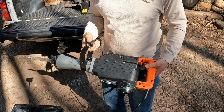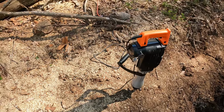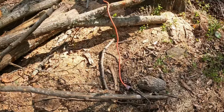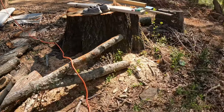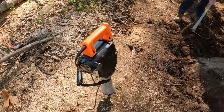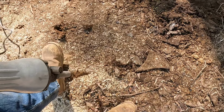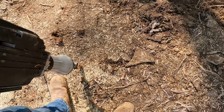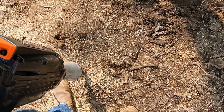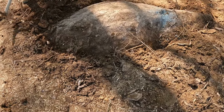So I wanna show you guys more of what it can do. So let's get to it. So here's how we're running this thing. We're powered by a drop cord from here to the house. So it's electric, so that's how we're powering it. What seems to work best on these rocks is the chisel poker. The other chisels work on concrete and stuff, really thin, that you want to break off fast. But this right here seems to work best on the rocks. So let's get to it.